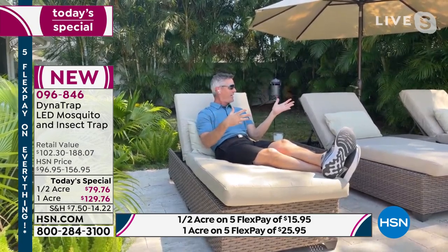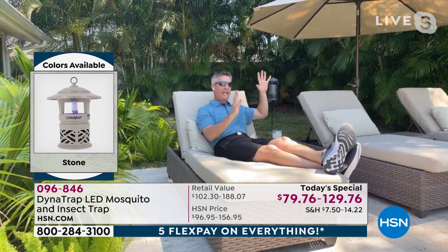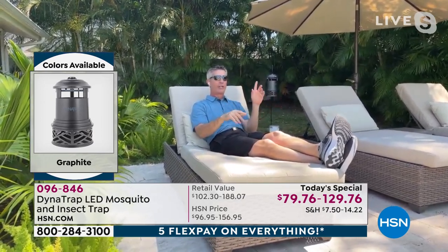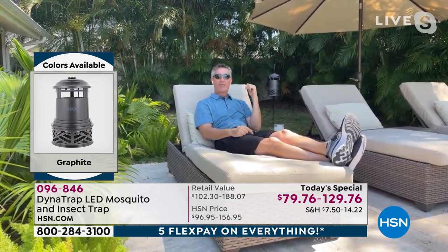So I want everyone to see what we want to be doing this summertime — relaxing out here. Here's our seating area where we're going to spend a lot of time, and back there, that's where we want to put the Dynatrap: 20 to 30 feet away from where you're going to be enjoying the outdoors, about three to six feet off the ground — that's why the shepherd's hook is fantastic. We're going to draw all the biting insects away from us. With a candle or spray, you have to let mosquitoes get close and then try to repel them. Here we're drawing them away from the very beginning.